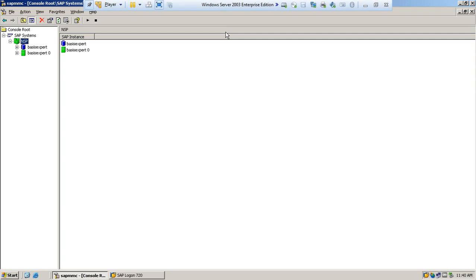If you are setting any parameters in the RZ10 profile, you need to restart the SAP server, right? So these are some basic things required for stopping and starting the SAP server.